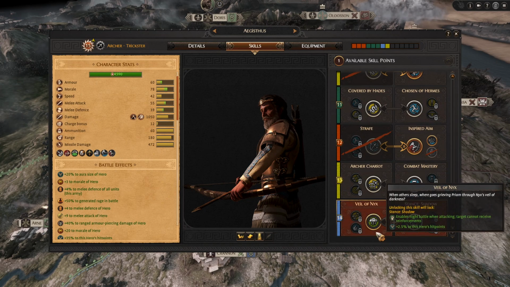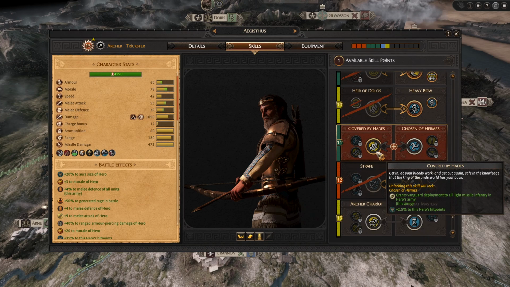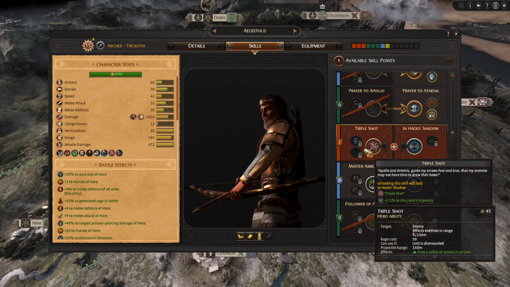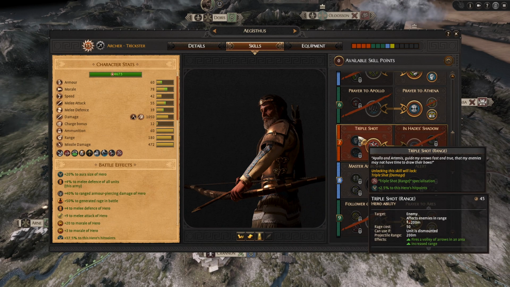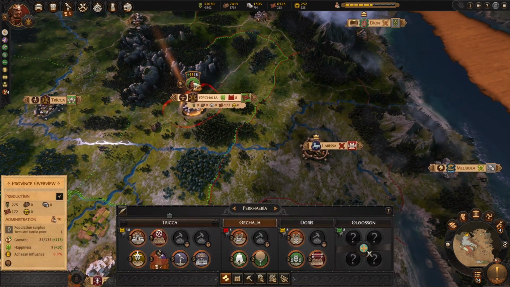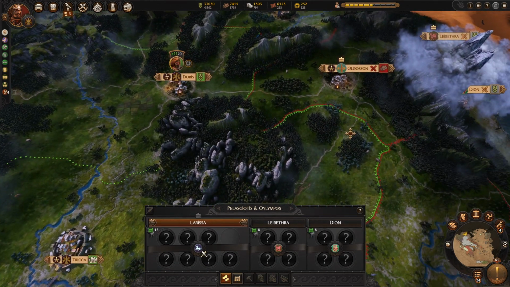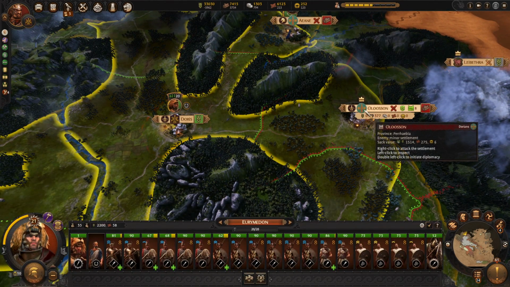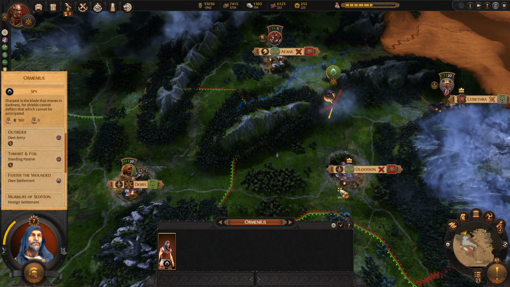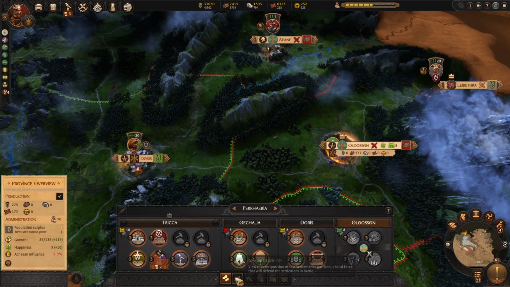The next level that I want will be the triple shot here. Cool. So he's training, he's replenishing his troops. He is pretty much ready, I would consider. Let's take a quick look at Oloson here. Nothing that I worry about.